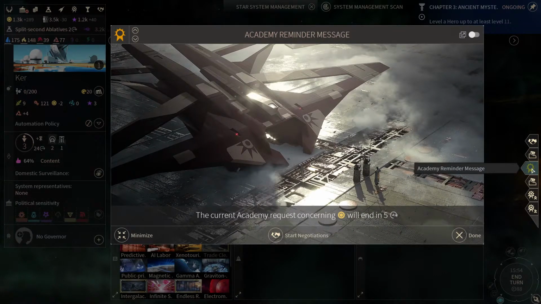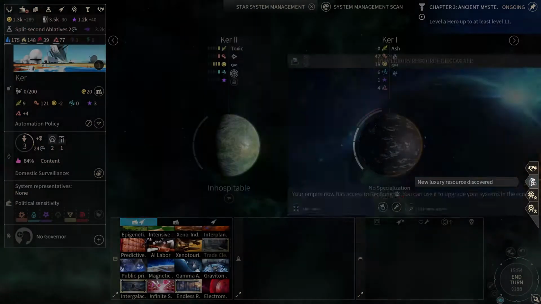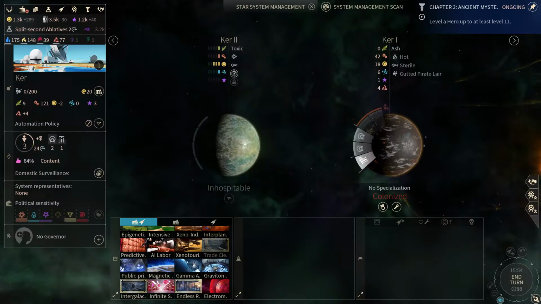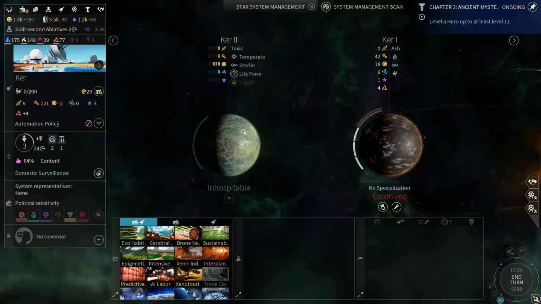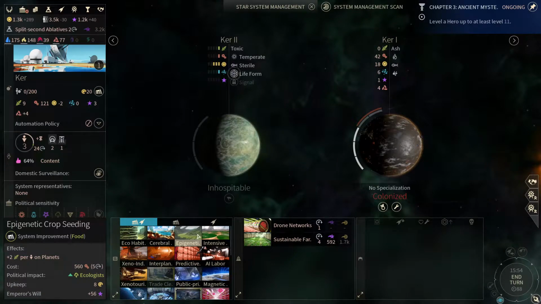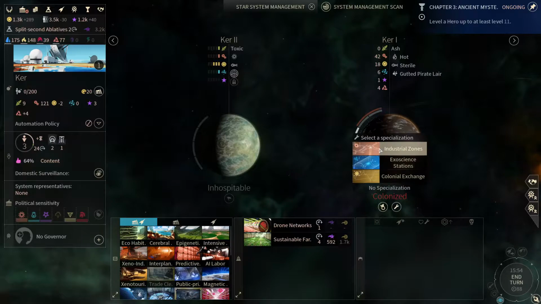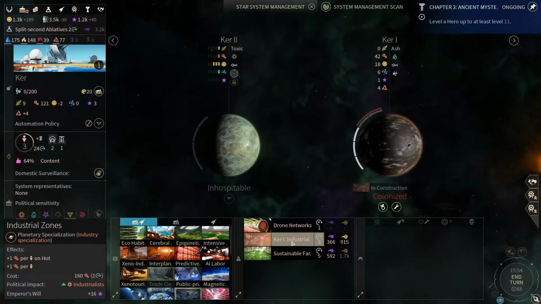And yeah, the Academy still wants money. We are still nowhere close to achieving that goal. We now have also access to Red Sang and virtual artifacts. I wonder where they come from. Okay, so it is a hot, sterile planet, so we want to have the sustainable farms out quickly, and then anything that gives us more food, basically. Let's do that for now. I don't quite know where to go from here. But actually, this one also will have a significant impact.